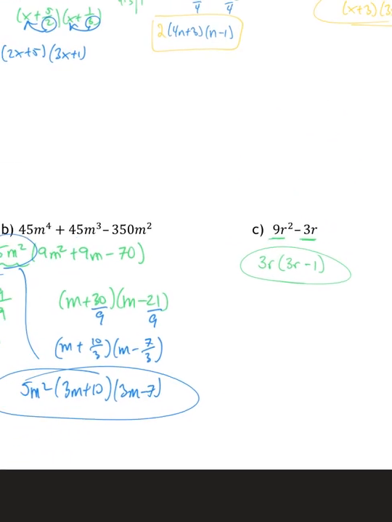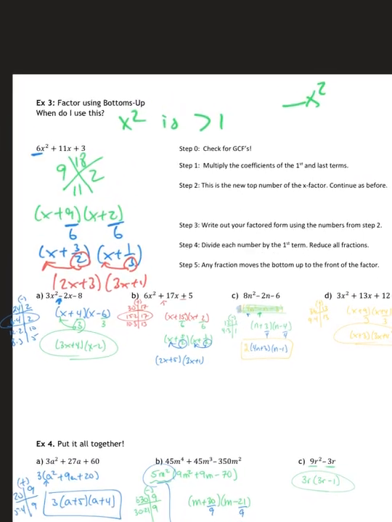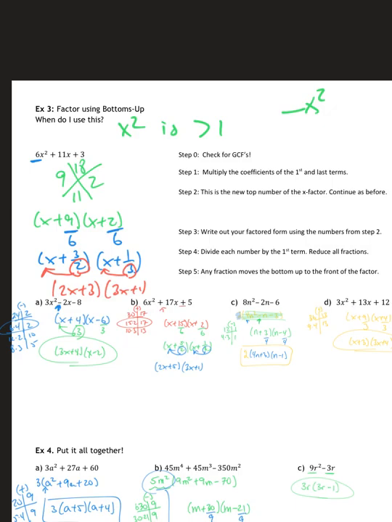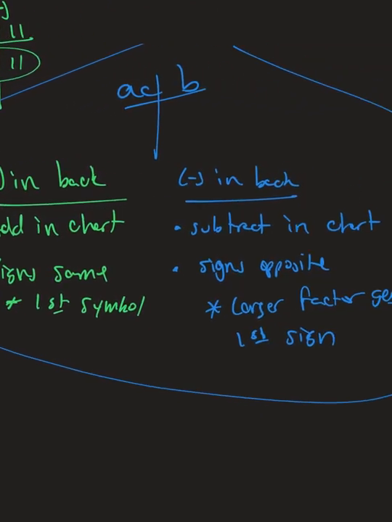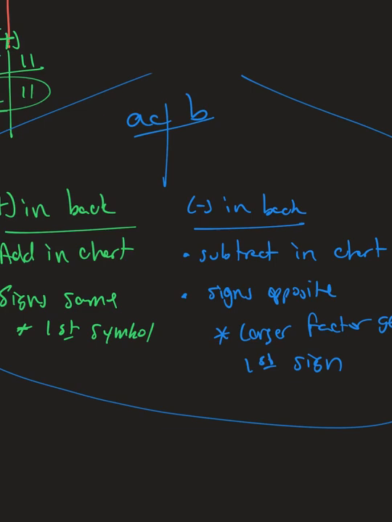So make sure you either like the x factor, and you can do it this way, I did it up here if you like it, or you can come over here and do the ACB chart. This is what I like. It's organized. It takes a little bit longer, but it's organized. It's good for your thought process, and it kind of gives you a way to do a sign so that you don't confuse yourself. So take a little while, practice. The more you practice, the easier factoring gets. If you're not going to practice, factoring is going to stay hard, and we're going to use it the rest of the year. So you need to spend the time on it now and get good at it.